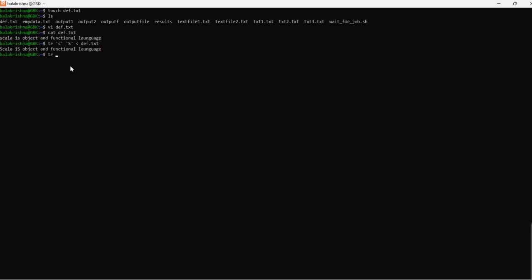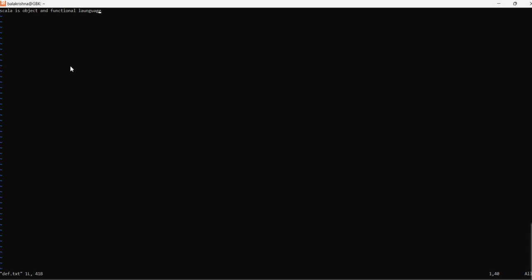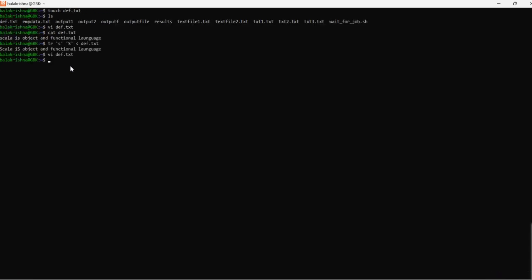Let's see another command. Let's make a small modification and add some sample data, including the digit 3. Now let's do cat.